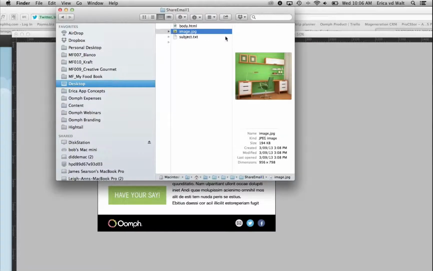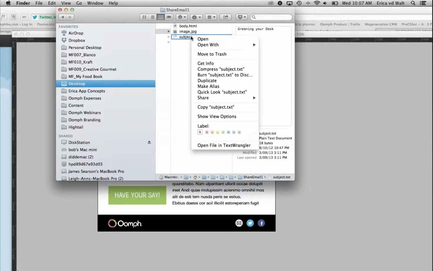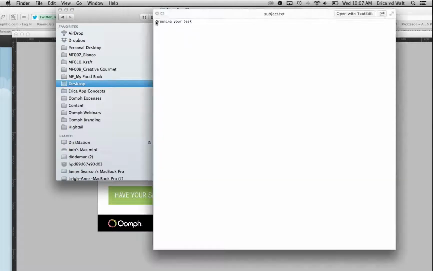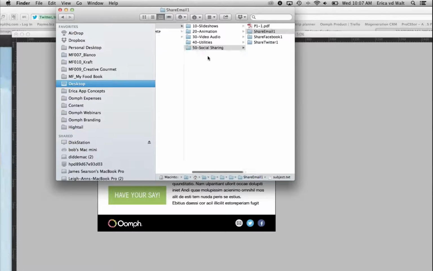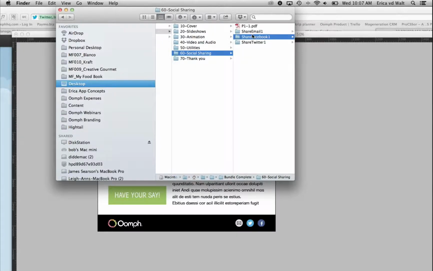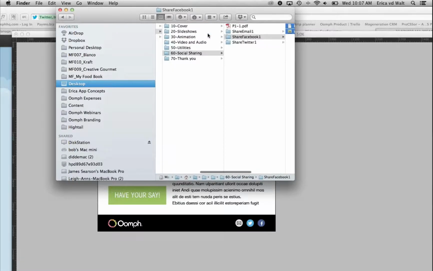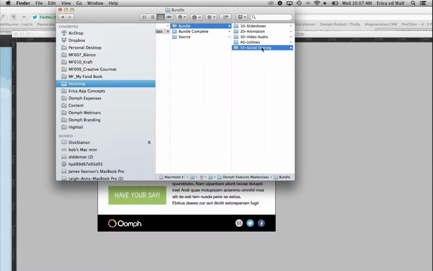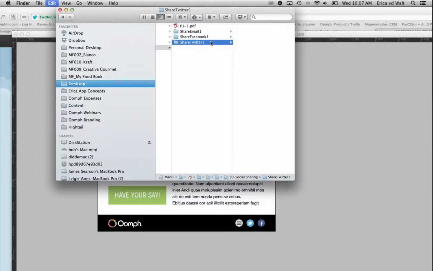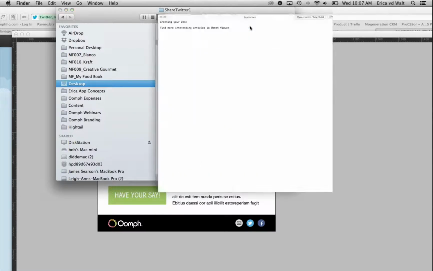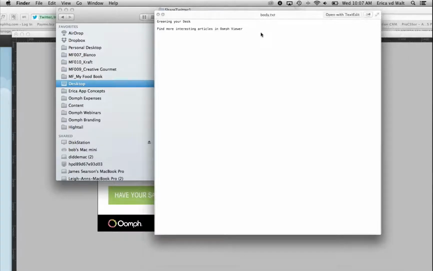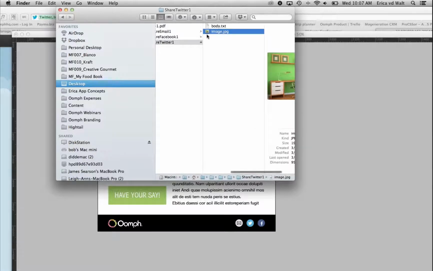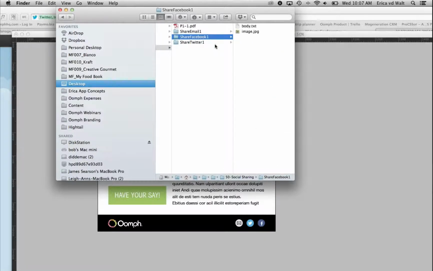The second is just an image, so you just pop in the image that you want to show in your email, and then your subject line, which is just a text file. So you can just bring that up and type in the subject in there. So that's your share email setup. Then we'll have a look at our Facebook and Twitter. Facebook and Twitter works pretty much the same. Again, just keep in mind the word count. So if we go in there, you just put in the text that you want to share as a text file, and you can then attach a little thumbnail image, and it's going to be the same for Facebook.